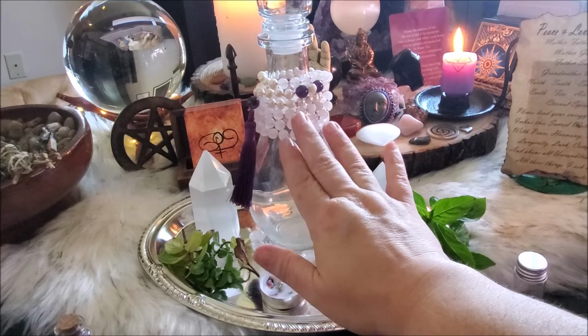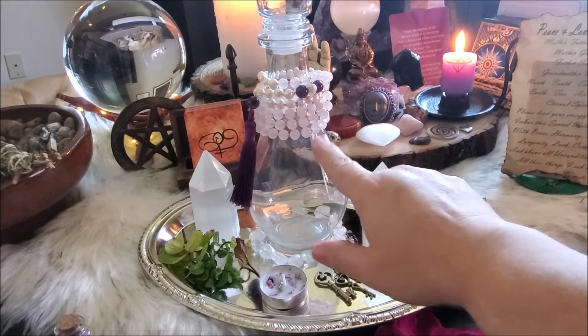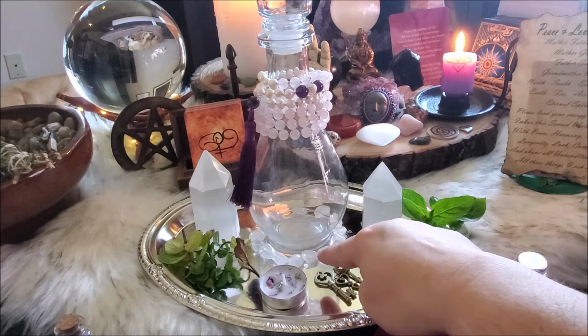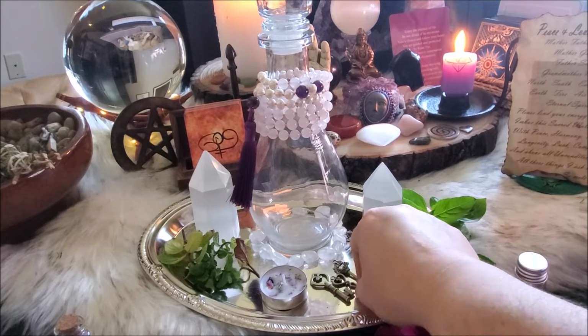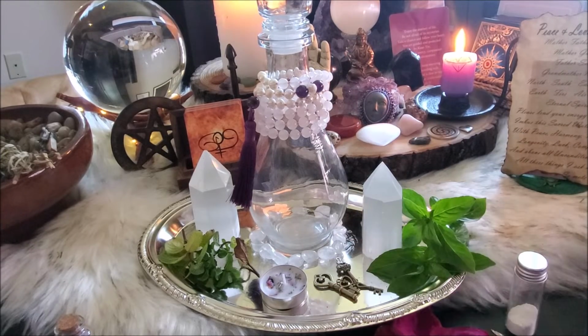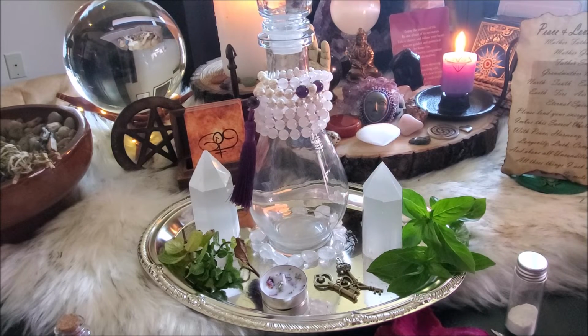I have my mala around this, which is all rose quartz, amethyst, and some freshwater pearls. I have a grid of some clear quartz around it and a few keys, because I'm also going to be imbuing these keys with love and peace as well. They will be put around the water until the water is used up. And then I have some talismans, some peace and love talismans.